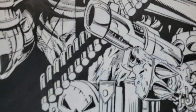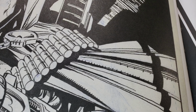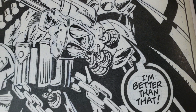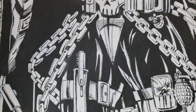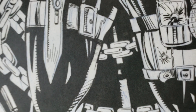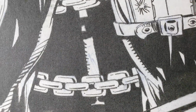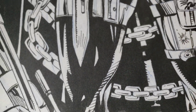But again, this is pretty tight and clean, but it's just not finessey. If Scott Williams inked this thing, it would be lickety slick. If Sandra Hope inked it, or Bat, you know what I mean, it wouldn't have this. And there's not a lot of detail, but these kinds of lines, you see this, the feathering off here, some of them have little gaps in them. He's just drawing a little bit of value.